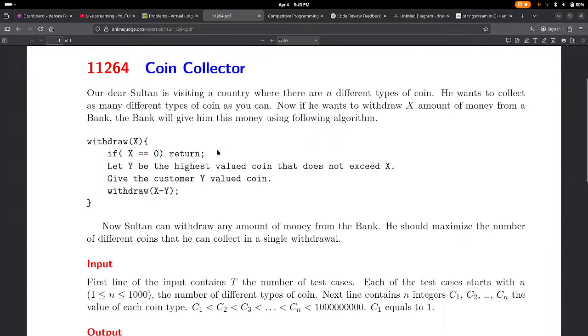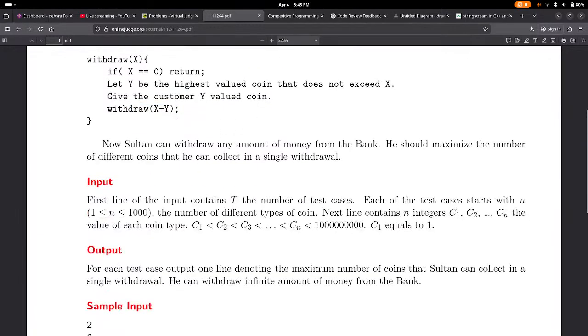If X is equal to 0, return. Let Y be the highest valued coin that does not exceed X. Give the customer a Y valued coin. Withdraw X minus Y. Now Sultan can withdraw any amount of money from the bank. He should maximize the number of different coins that he can collect in a single withdrawal.